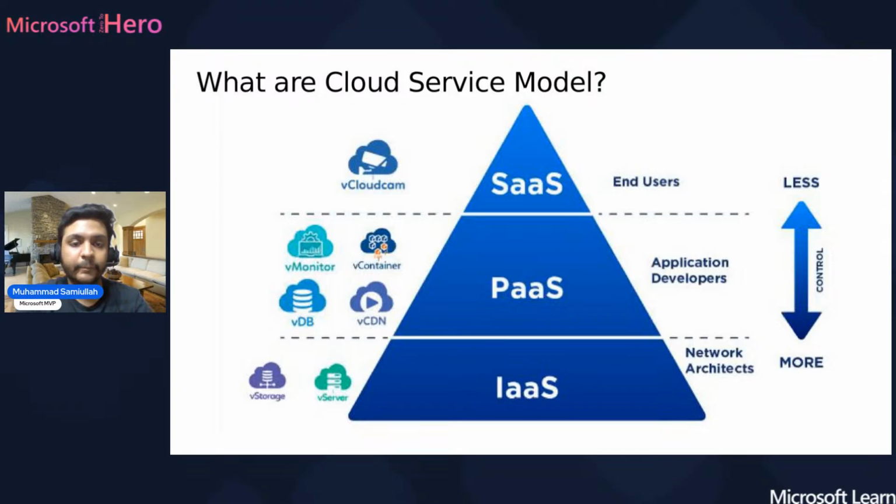For example, we have Outlook and OneDrive, where we are just interacting with our data, and we don't have any control over the infrastructure. We are just managing and placing our data, and only we have access to it.